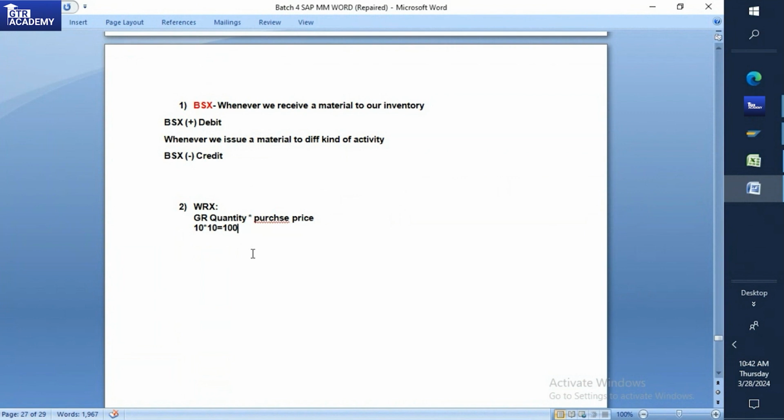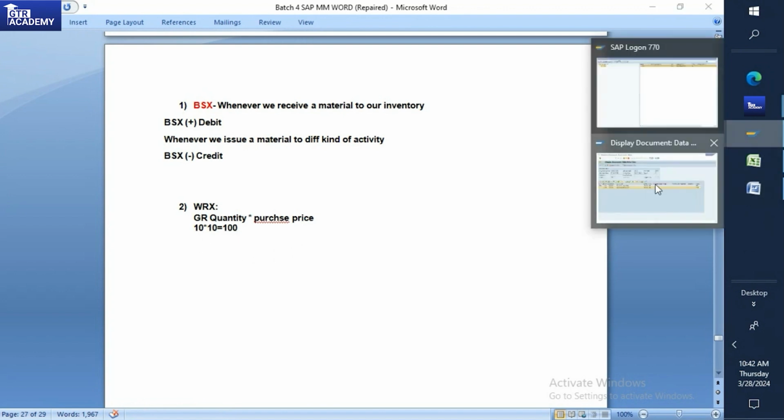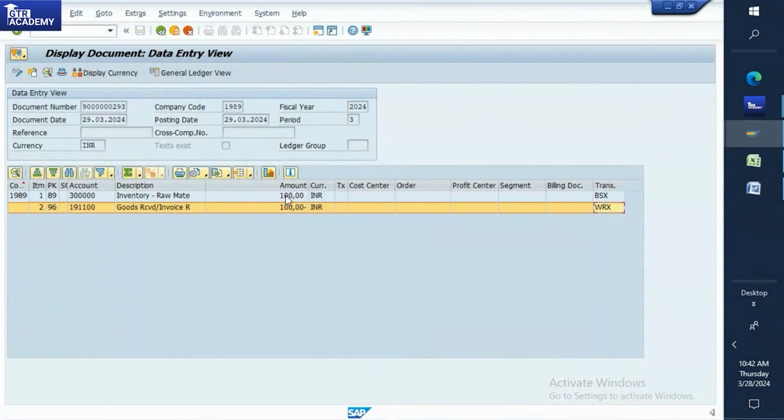Okay, I'll tell you about the WRX. WRX is nothing but the clearing account, which gets generated automatically in order to balance the account, because in SAP any accounting entries generated have to be balanced, and the sum should ideally become zero. For example, this 100 is in a plus sign, and this is in a minus sign.